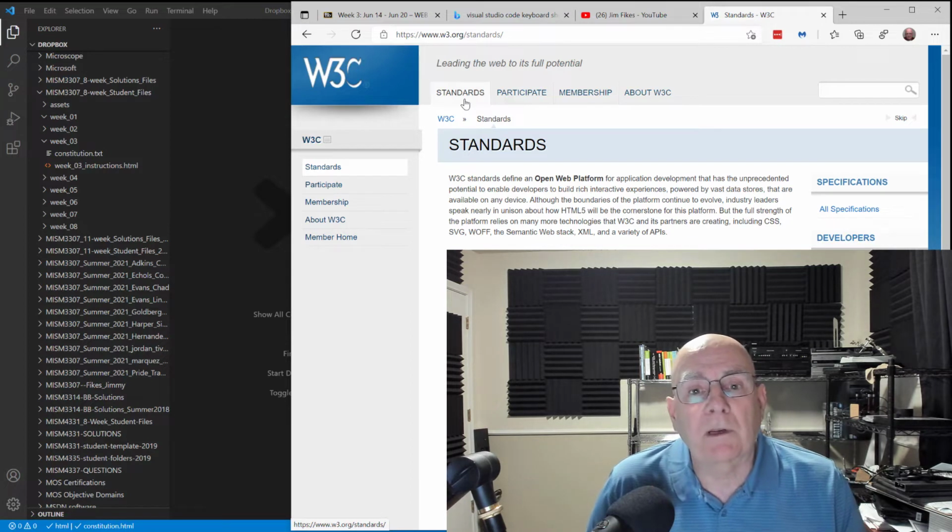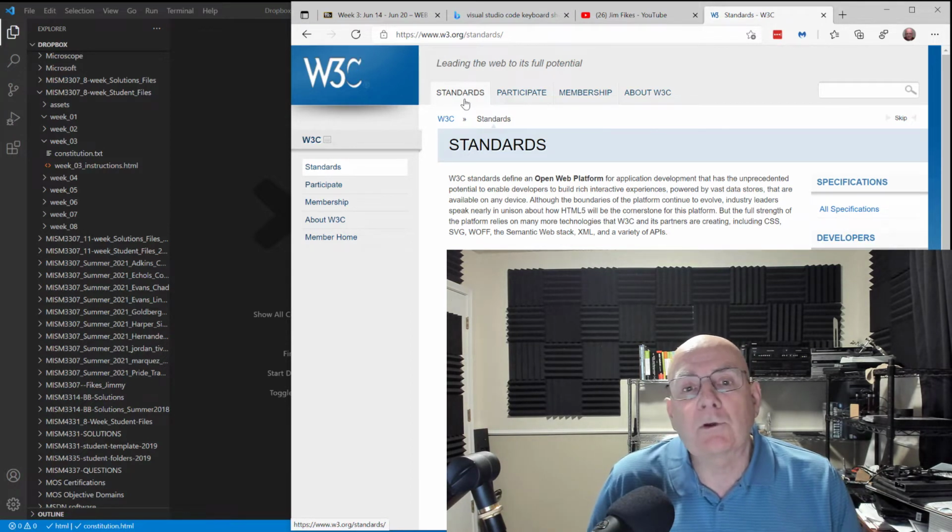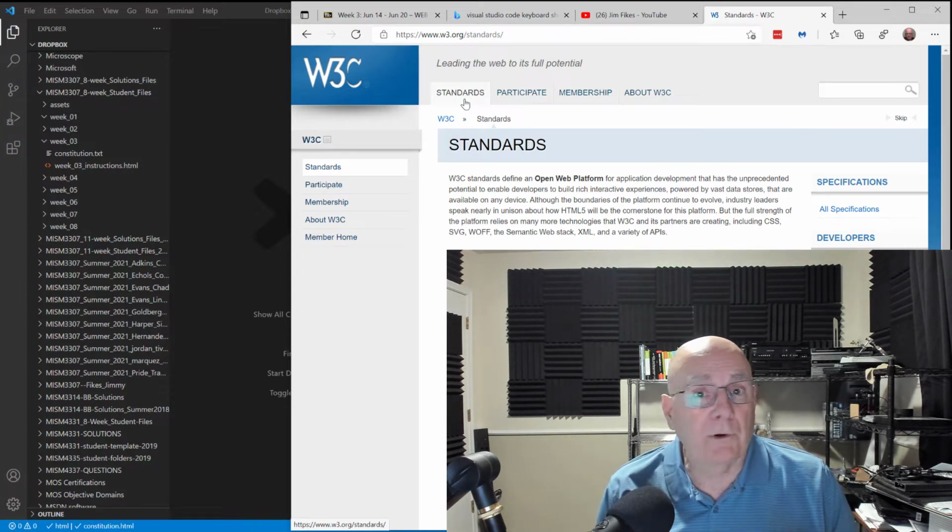And so what Microsoft did a couple of years back is they decided we're going to throw away Internet Explorer and get our own browser, but we're going to base our browser on Chromium. Now, you may recognize the name because Chromium is very close to the word Chrome. And Google owns Chrome, and the Chrome browser is Google's version of a browser that's built upon a platform called Chromium. And Chromium is an open source bit of code, which means that Microsoft was able to get their hands on it.